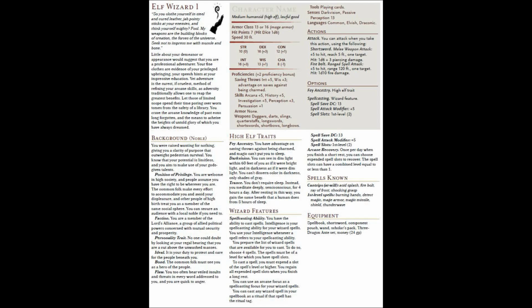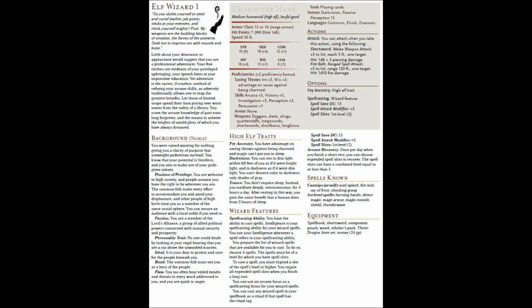This particular character sheet is for an elf wizard. Usually if you're playing something like a high elf, you get a few more benefits compared to every other class. That equates to access to a cantrip or sometimes something else. Your magic is going to be a little bit stronger because of the intelligence you gain as a spellcasting feature for the class, and you also get that boost because you're an elf. So there's a couple of things to remember with this particular character.